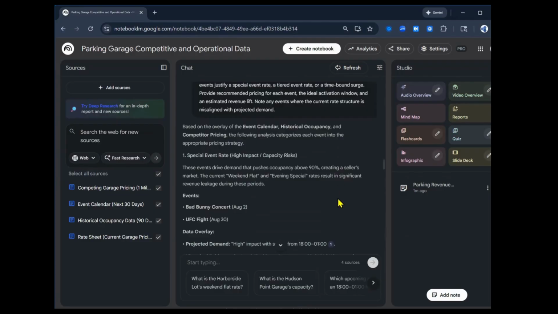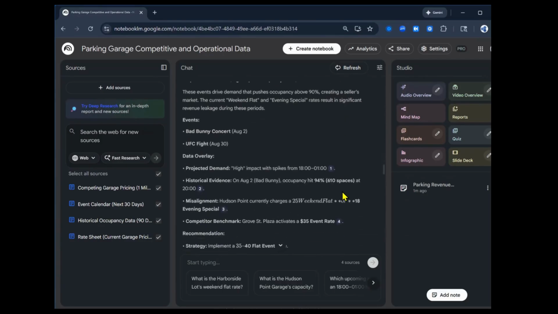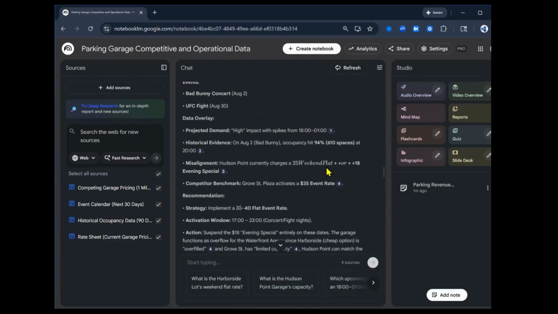The current weekend flat and evening special rates result in significant revenue leakage during these periods. Bad Bunny concert, UFC fight, the data overlay. Projected demand is high impact with spikes from 1800, I mean 6 p.m., to 1 a.m. Historical evidence: on August 2nd, occupancy hit 94%, which is 610 spaces, for the Bad Bunny concert.